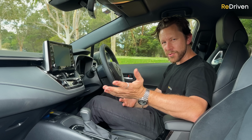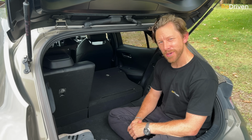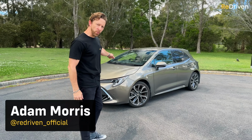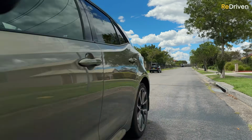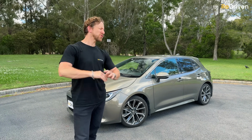I don't know why manufacturers do this, but why do they do that? Sorry guys, this is actually a bit disappointing. Disappointing, Toyota. It runs the risk of being just boring and tedious and lacking any real substance. Being a Toyota, most people are going to think that these are really reliable. Well, what goes wrong with one of the world's most popular cars now that this current generation are popping up on the used market? How are they aging? Most importantly, should you ever consider buying one? How about we answer all of those questions and so much more?